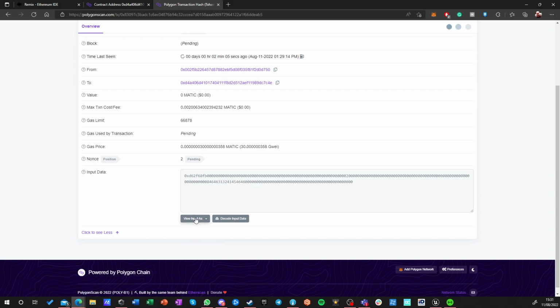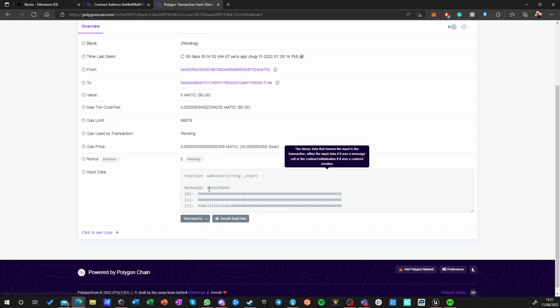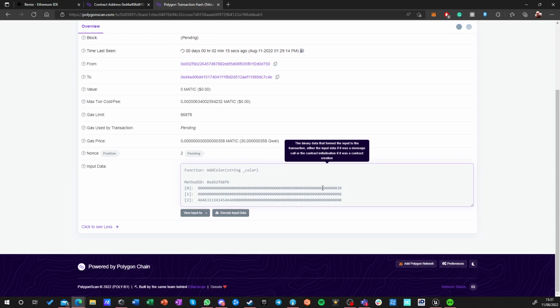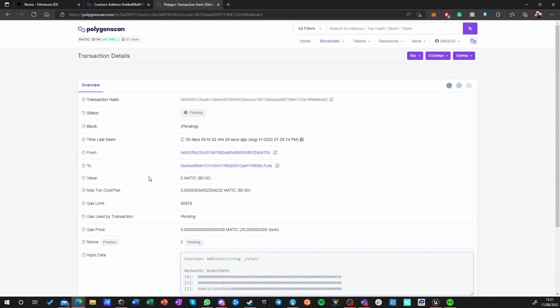Here we can see the encoded inputs. So this is the idea of the method. This is the function. It's still pending. It's probably undervalued. What did I do wrong?